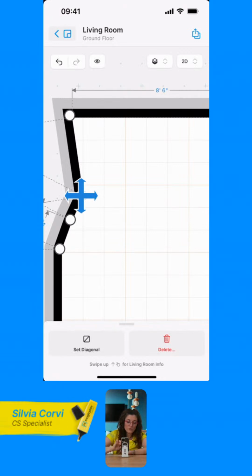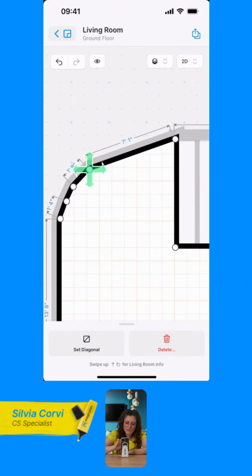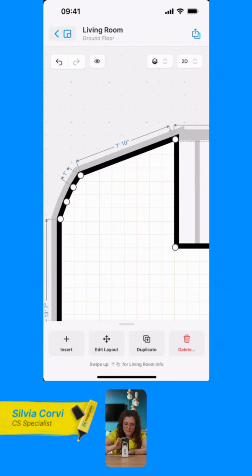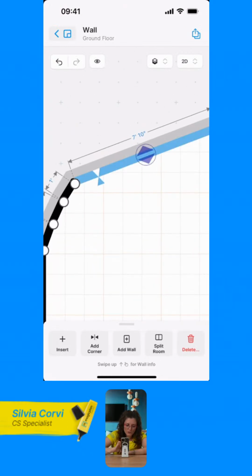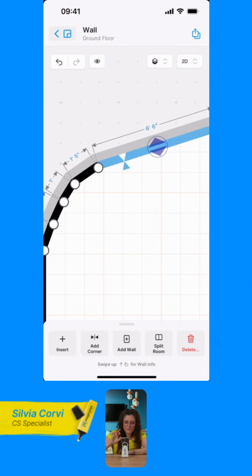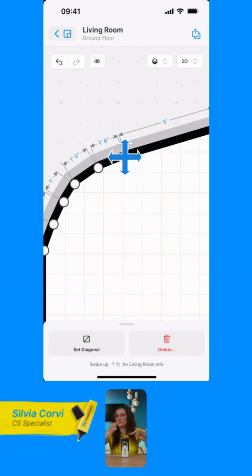Okay, I could also already use the big dot and pull it in so that we're already on a good path, let's say. Okay, now I can go ahead and create a lot of dots. Let's add some more dots so that we can be more precise. Or let me, if it doesn't work or your finger goes somewhere else, as I did right now, don't panic. Everything is fine. Just tap on add corner again, and then you tap on the dot and then you can move it. Once you add the dot, please move it, otherwise it will disappear.